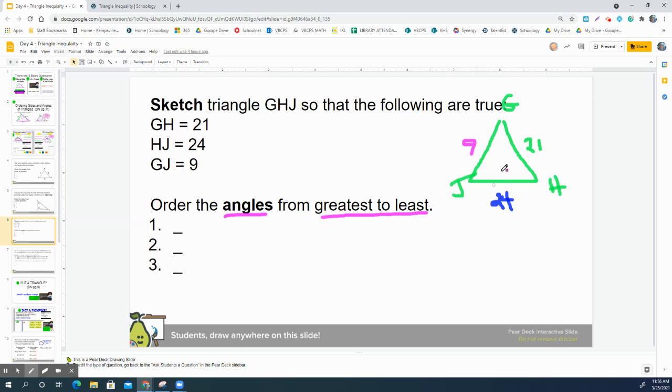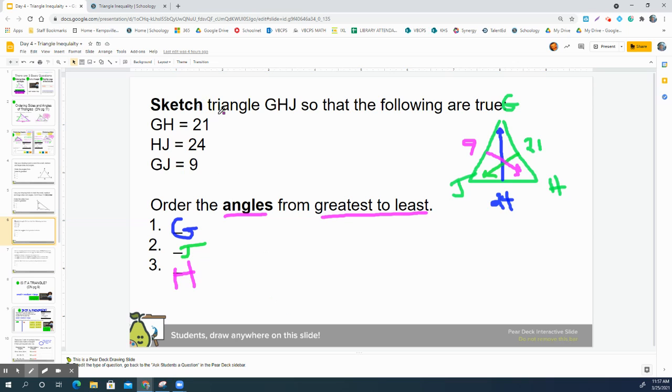Yeah, so if I look at that 24, let me get the right color. If I look at that 24, what's it across from? G. Perfect. What's step number 2? Do I want to go to the 21 or the 9? If I go to that 21 and I go straight through the center, is that the medium or the small? Medium. Excellent. Which means that this last one, which is H, has to be the small. Easy peasy, right?